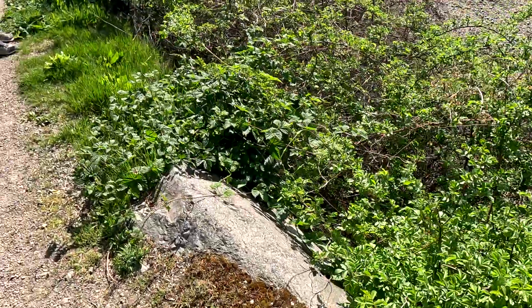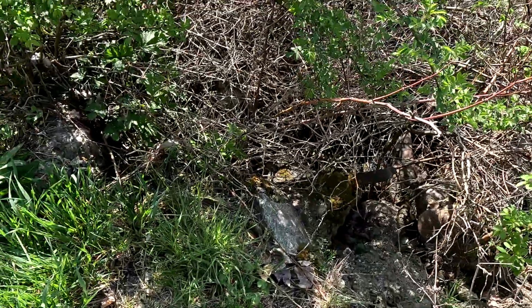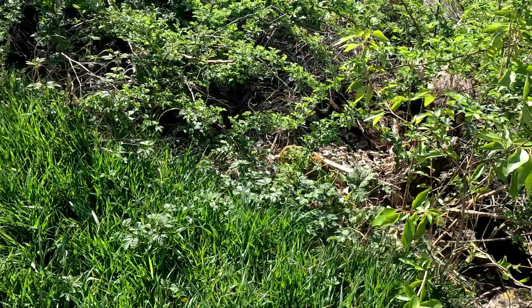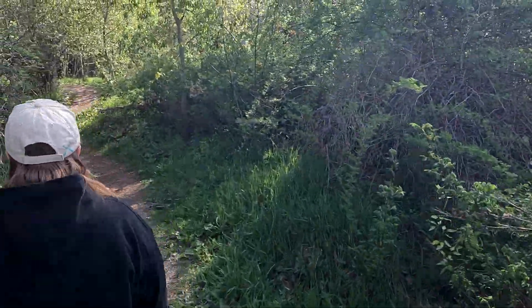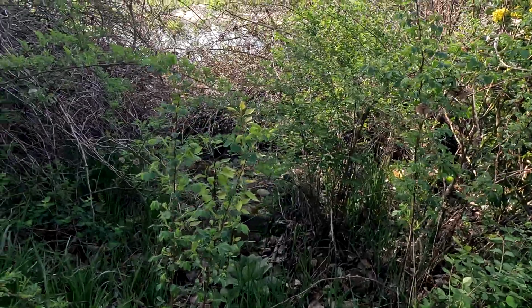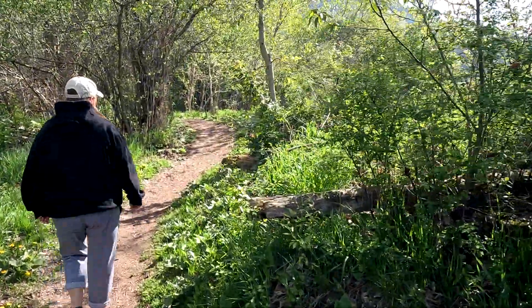You know what's great is we came across all this just by accident too. We're just driving across the bridge and we saw the trestle or the train bridge from way back on the main bridge. So yeah, wild. This is all old foundation. If you look down in the bushes, you can see metal down there. There's more foundation right here. The whole thing is all one big piece of industry, and then who knows what it is. So hopefully when we get home, well, thank you. It's a pretty bird. Hopefully when we get home, we'll be able to find out what was here because it looks like it was really big.